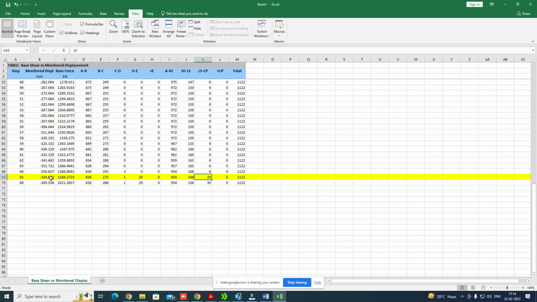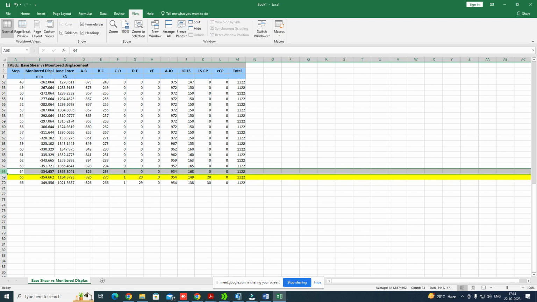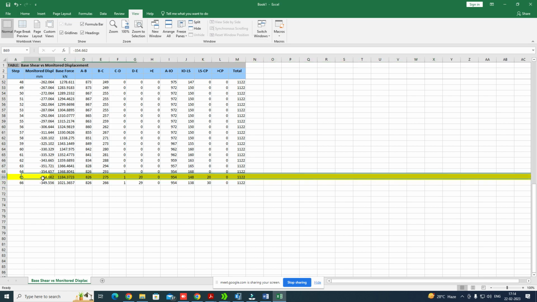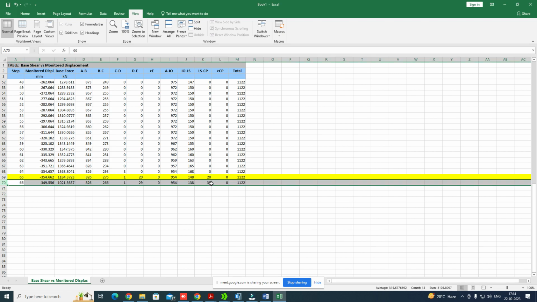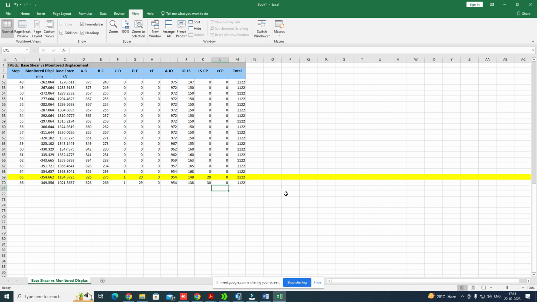So what we can say, before this displacement, let's say this one, 354.65, up to this displacement all the hinges are within the LS limit, it has not exceeded the LS, but beyond this displacement the hinges are exceeding the LS limit. Okay, then at the end, where the analysis failed, the structure is now performing within the LS and CP, but the analysis could not run beyond that, so we cannot say whether it is failing completely or not.